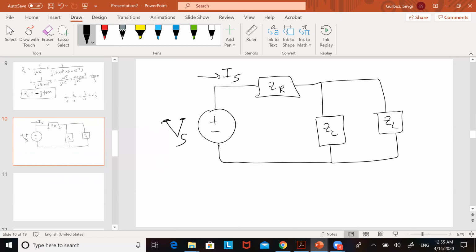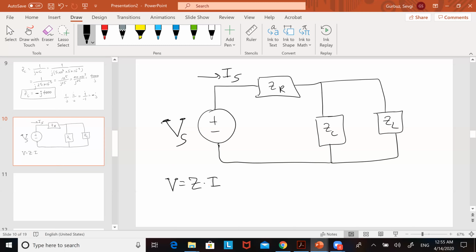Once we've converted to the phasor domain, and we've replaced everything with impedances, the way we combine the impedances and do the analysis is exactly the way we would do the analysis with a resistive circuit. Because remember, once you've converted to impedances, the generalized Ohm's law kicks in, which means that in general, the voltage is equal to the impedance times the current. And what would normally be a second order differential equation if we had tried to solve this circuit in the time domain now just turns into an algebraic problem, but we're doing complex algebra as opposed to solving differential equations.